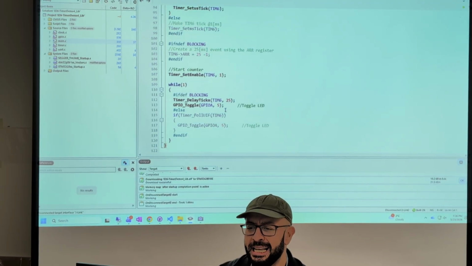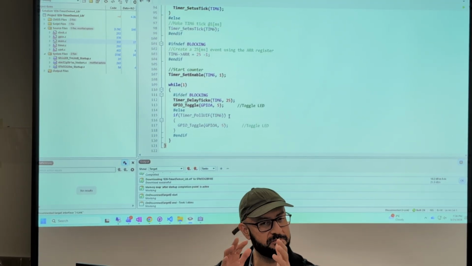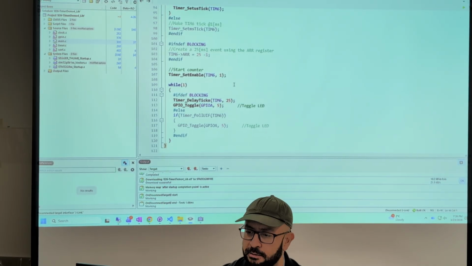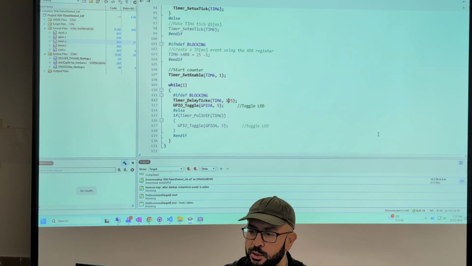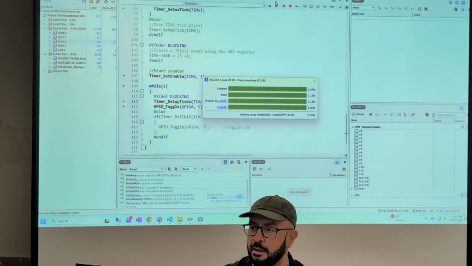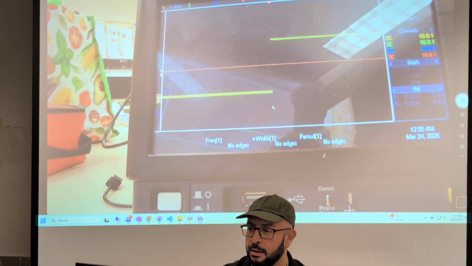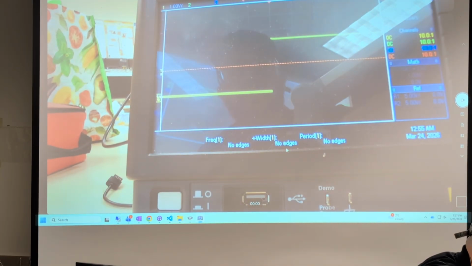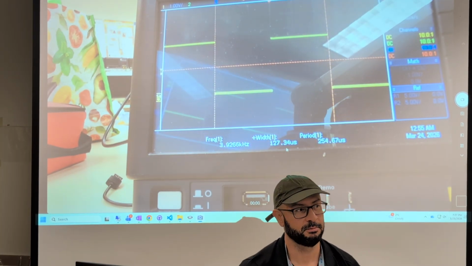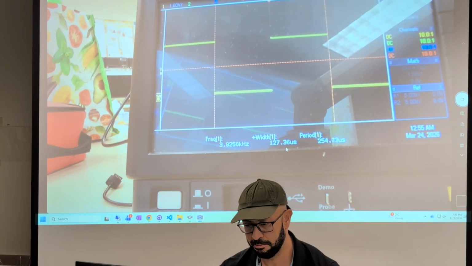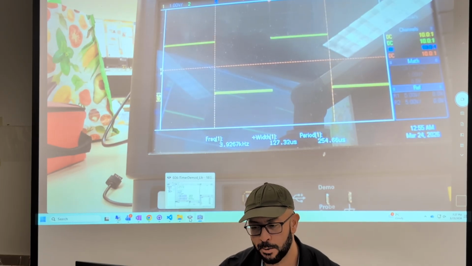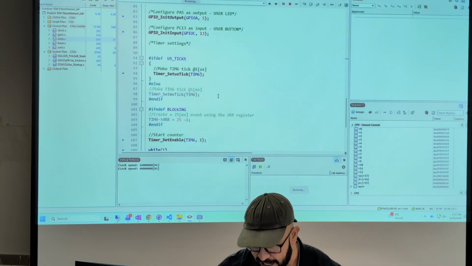Okay, so let's see if this is a ratio of overhead, or a fixed offset sort of thing. Let's change this event to 125 instead. So we're going to see if it's about 127 or... Yeah, and 127. So it's a little bit of an offset. Okay, that's the overhead. So now, is that coming from just a few lines of code that take that amount of time to execute?